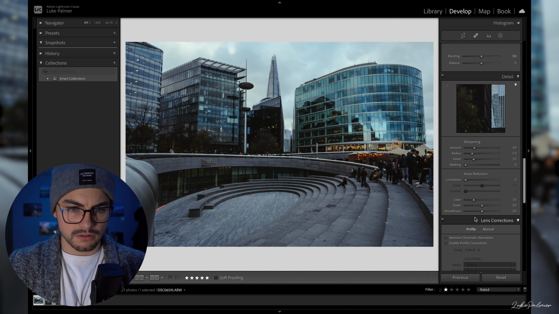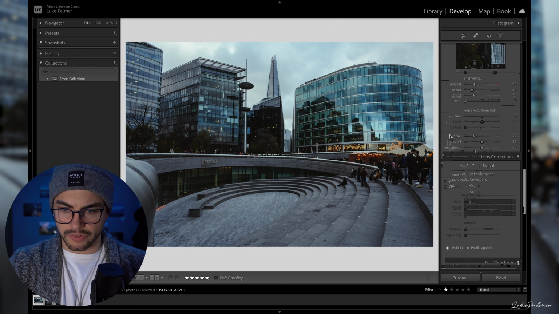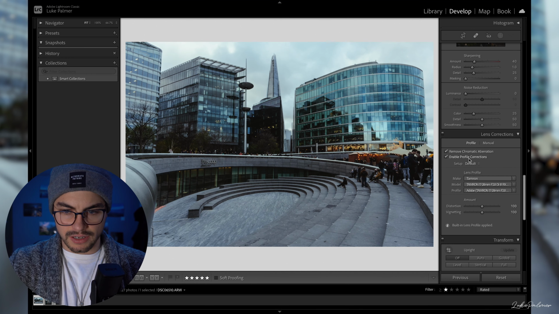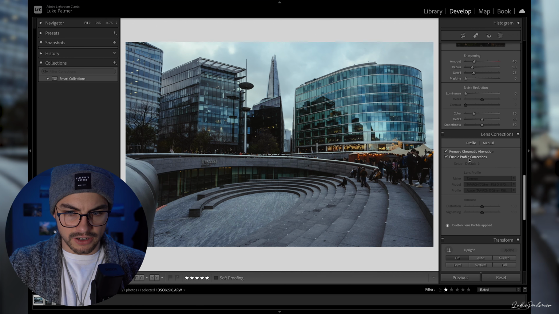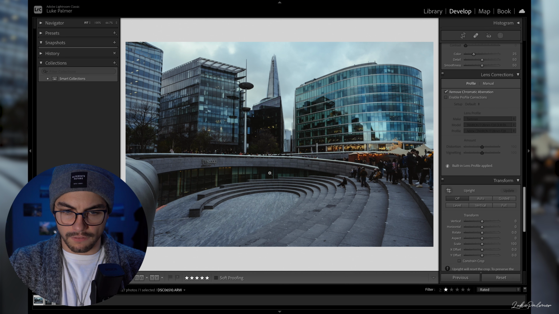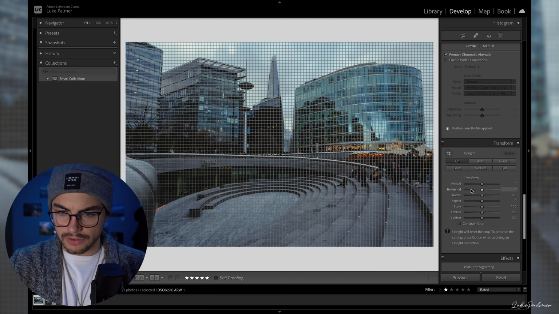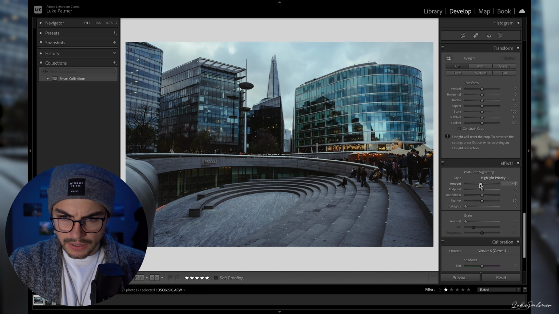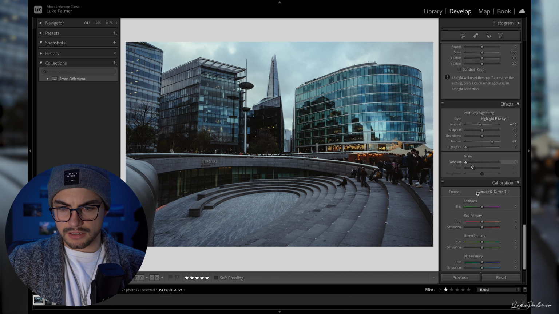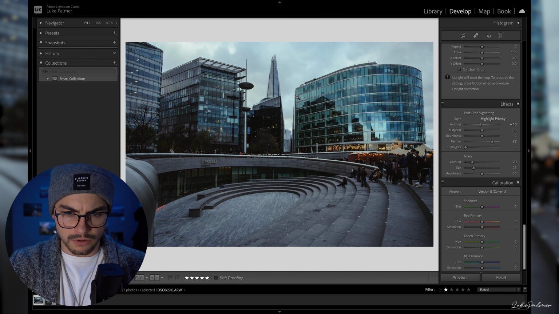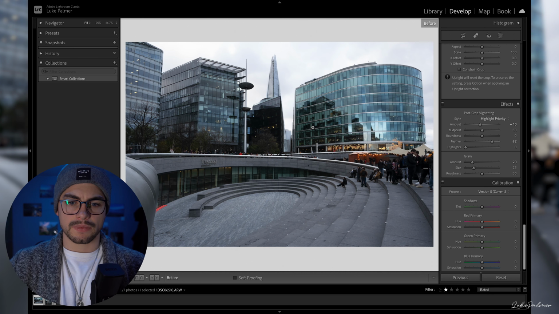What's the shot? ISO 800. We're not going to bother doing any noise reduction. Remove chromatic aberration because I do it every time. Profile corrections, I'm going to leave it off because I like the look. I don't like how it just removes all my moodiness. And we're going to bring in a bit of a vignette. I like to feather my vignettes out like that. And we're even going to chuck in a fair amount of grain onto that just for the vibe.